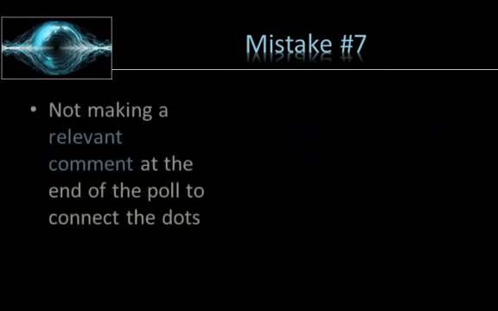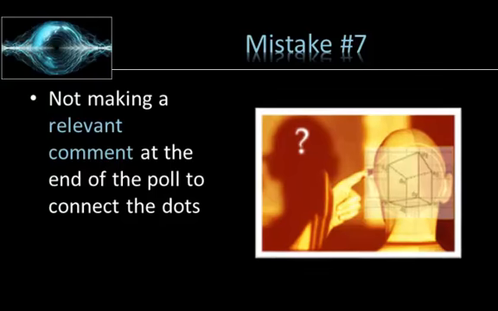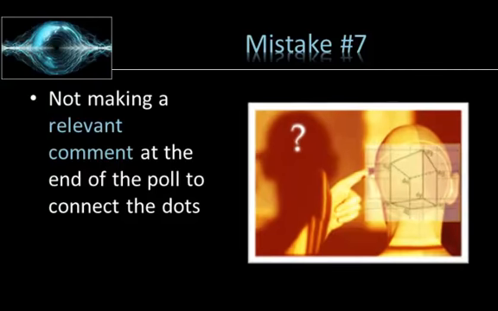The seventh mistake is not making a relevant comment at the end of the poll that connects the dots. I was just in a webinar where we did a poll. We exited the poll, the results were shared, and then he went through and read each one of those items and how many percentages each line had. How boring. Don't give us that.